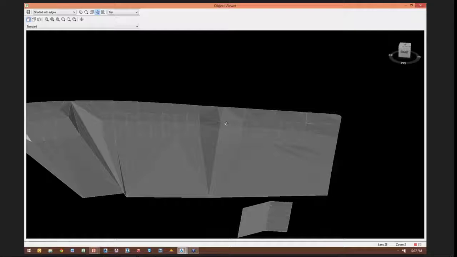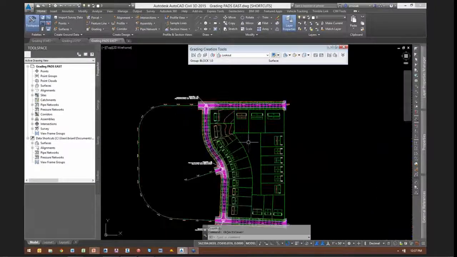Same goes for any of these feature lines, more control that you need between the lot line over here, perhaps an elevation point or two in there. But don't bother with that right away. I mean, start to get some rough numbers, get some rough volumes, and then start to go in there and get the detail taken care of.